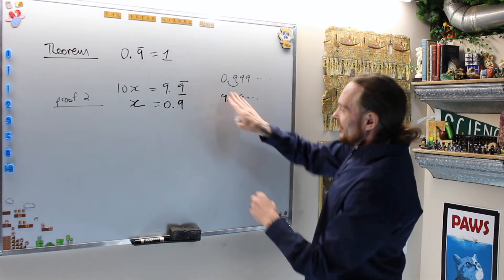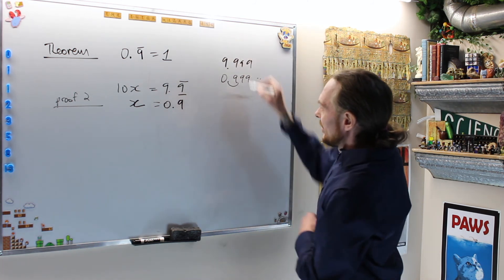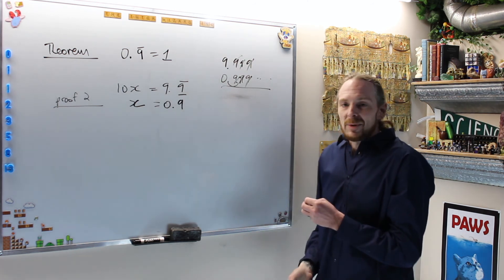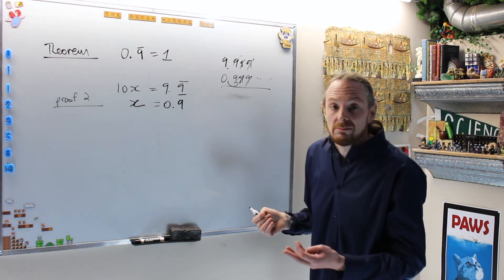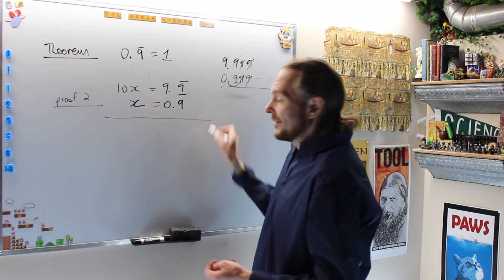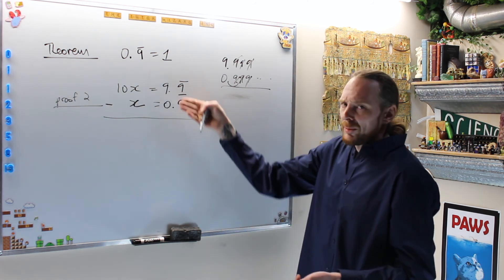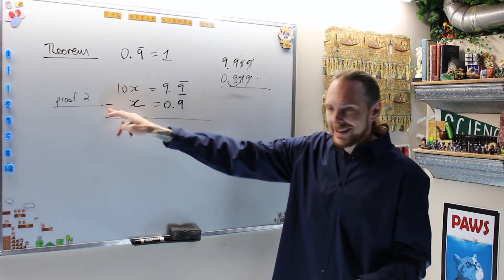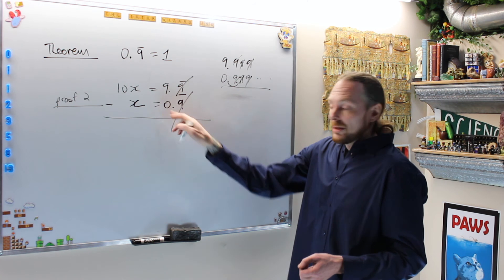Now I'm putting them on top. When I subtract those, all infinitely many of them are going to subtract away, and I can get rid of the repeating part. Let's subtract. You line the numbers up, you put the bar, you put the operation to remind yourself what you're doing. Now do it. These all go away. What's 9 minus 0? 9.